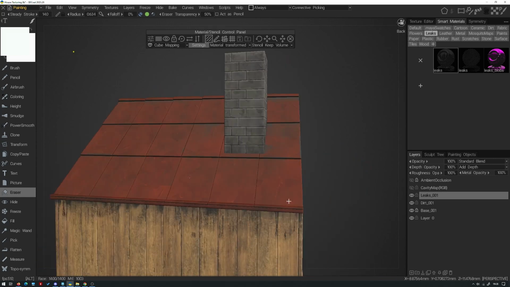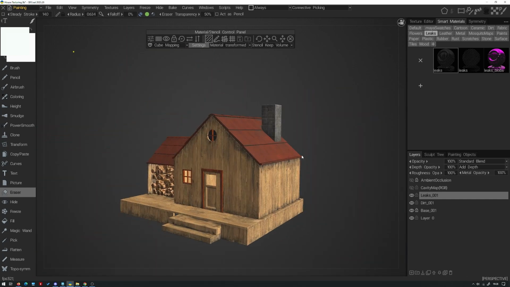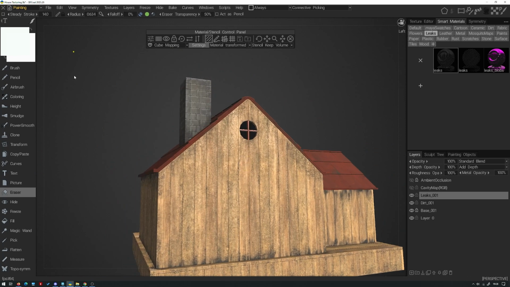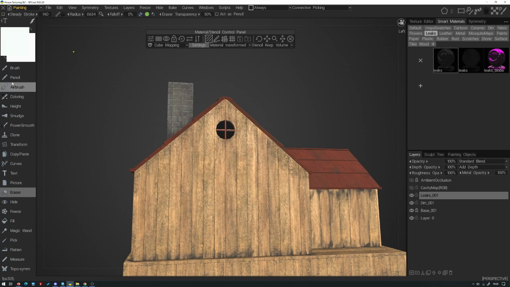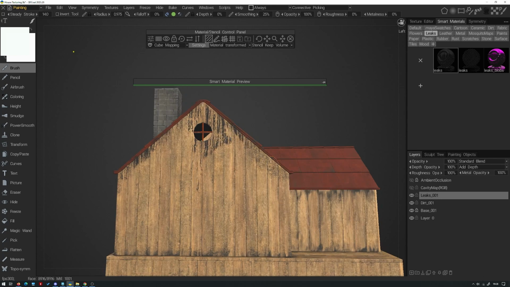Maybe that's just me, but if you do catch yourself doing that, just consciously pay attention to what you're doing, and try to make things look as uneven as possible. Things might follow a certain pattern, like they might come along the wood grain, because when water's running it tends to take the path of least resistance. But don't make things look too pre-planned, if that makes sense. You want this house to look like it's been naturally weathered, or whatever you're texturing, not like someone's gone in and painted the weathering on, which I think is quite hard to do, and it's definitely something I probably still have to work on quite a lot.